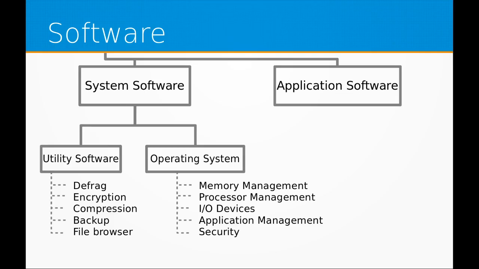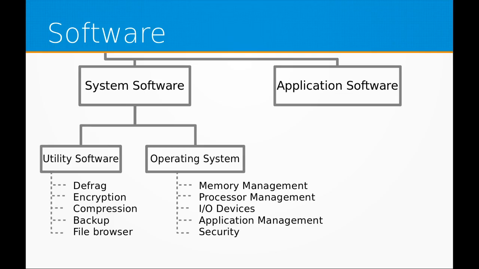Now, if you've got multiple programs running, how is it deciding which processes get which bit of memory? So that's where the memory management part of the operating system comes in, and that will decide how to do things. And it will also make sure that one program doesn't accidentally start using another program's memory, because that can cause security vulnerabilities. Some of them are known as buffer overflow attacks.